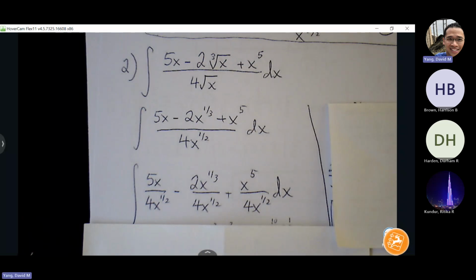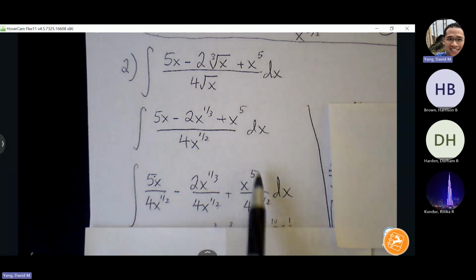Okay, everybody good up to that third line? Okay, next up. We are having to merge the x's, right? We can't do power rule if the x is in the denominator, so we have to move it up. And what's one way to combine the x's together? Subtract exponents, right? So 1 minus 1/2, whatever that result is, will be up here. What happens to the 4? Stays. Okay, stays. Just the x comes up. 1/3 minus 1/2, and then 5 minus 1/2.